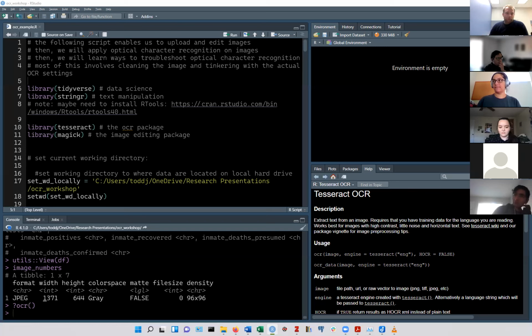Sometimes it could be words, it could be numbers. I'm sure there are cases in which you turn images as well into something that's machine readable, something that we can actually use and analyze in our data.